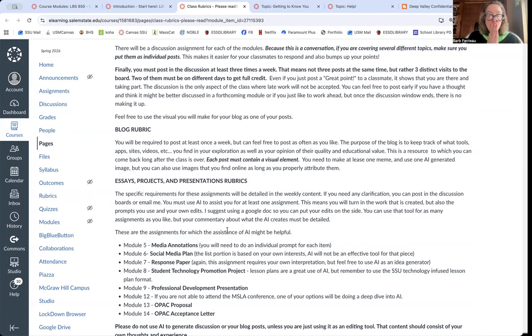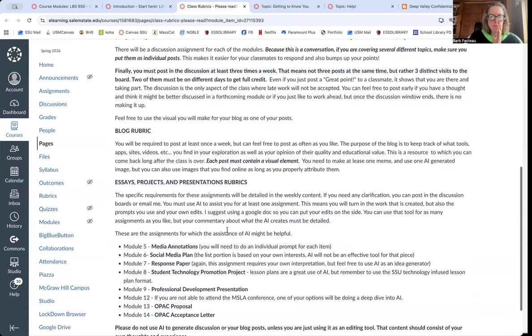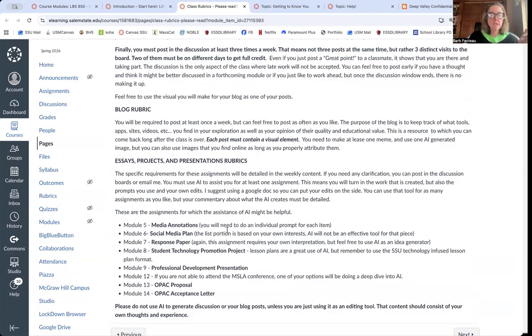Okay. And it needs to be for that specific module because you might work ahead, and you are welcome to work ahead as much as you want. Do I mention due dates? Okay. I thought I did in the rubrics. Due dates: the discussion is non-negotiable. You have to do the discussion in the week that it's assigned. Everything else, I understand that life can get away from you.